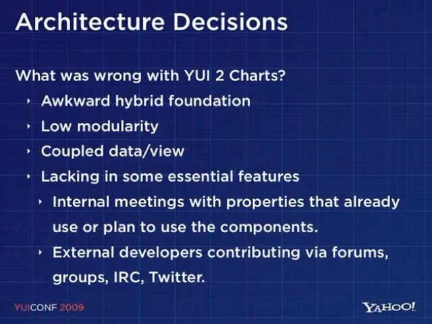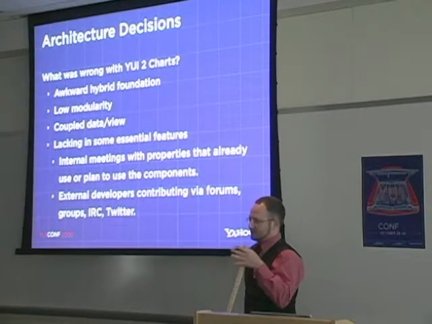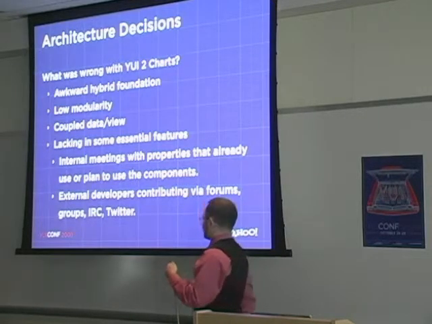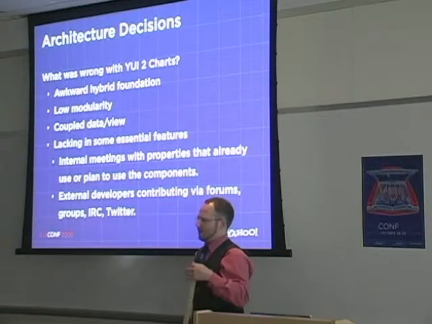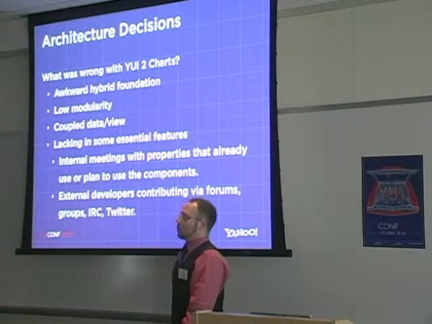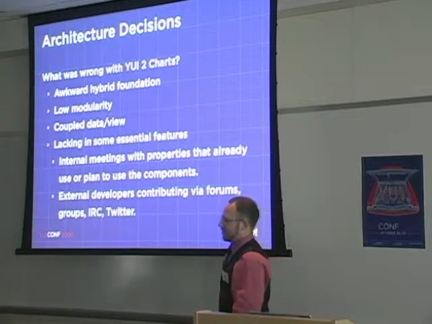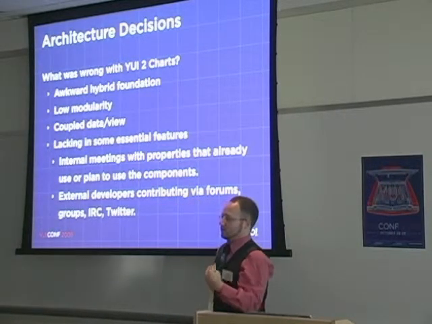So those are the folks who have helped us define what features are missing. And, obviously, external developers are contributing everywhere. Whenever we see a message or a bug filed by an external developer, or, like I said yesterday, the most passive-aggressive way, a Twitter message saying something like, oh, I wish YUI2 charts had such and such feature, we actually look at that, despite thinking, oh, that's really passive-aggressive. But we do take all of that into consideration.